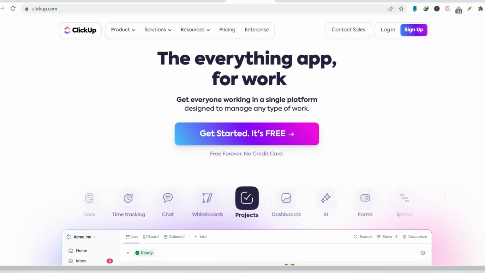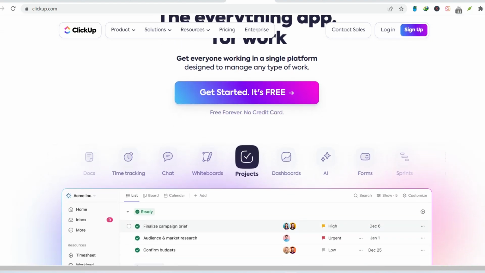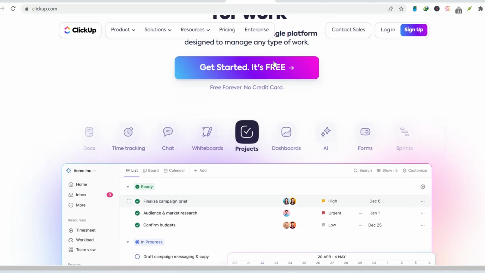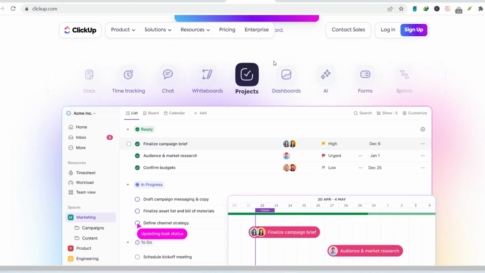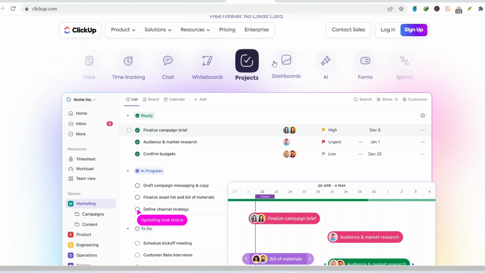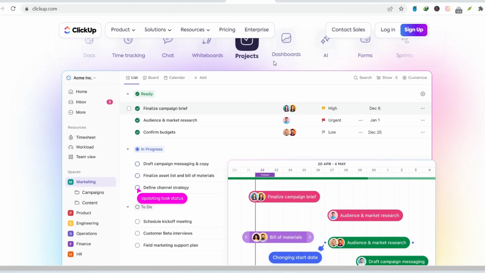The cost of convenience. Weighing ClickUp's paid plans. ClickUp offers several paid plans, catering to different team sizes and needs. The cost per user per month decreases as you move up in tiers. So, if you plan on having a lot of guest collaborators, a higher tier might be more cost-effective in the long run.